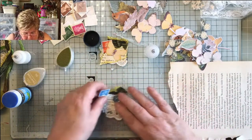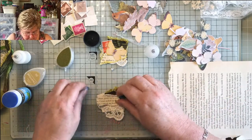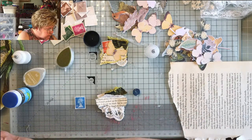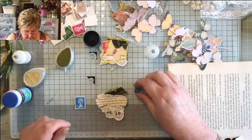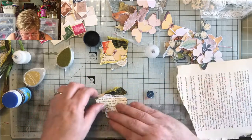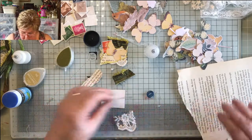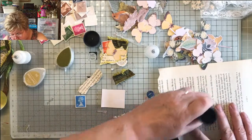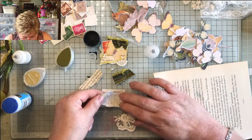So let's see what I've got. Well, it's pretty similar, isn't it? Except it's blue. I'm just going to stick my glue gun on for a minute, so I can stick that button on, because I find glue guns are about the best thing for sticking buttons on. So it's kind of the same process, really. I'm using this dictionary page. It's very thin, so it's not going to stand up on its own. So it needs the support of the card at the back.